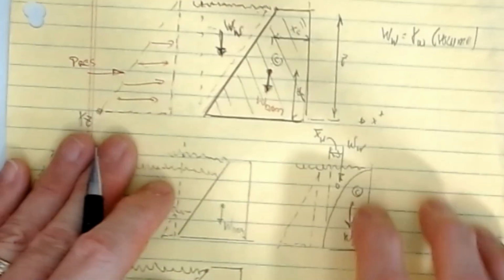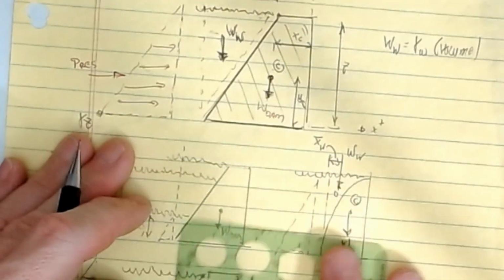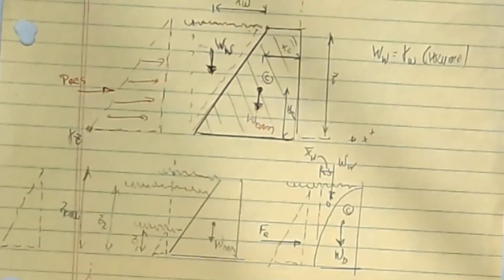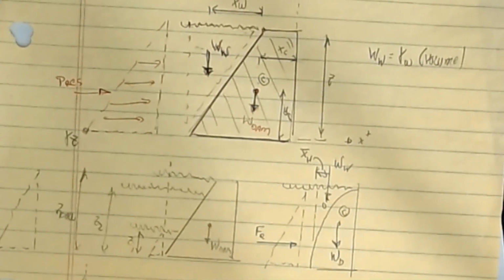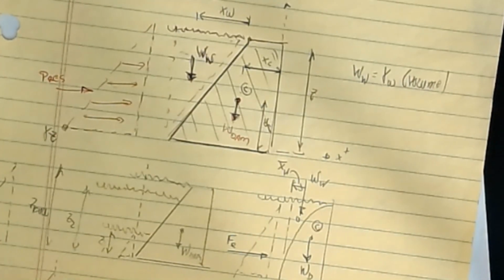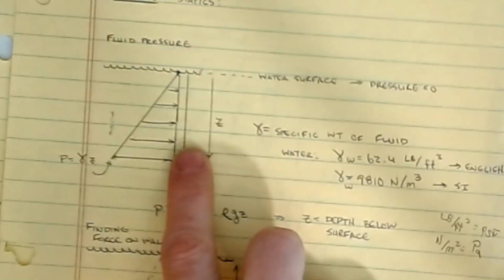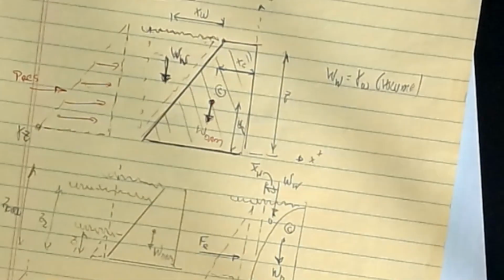Okay, and so it's the exact same approach to what you've been doing up to this point. We're just adding pieces based on the logic of what we're trying to do. So there's my force resultant, and now you're off to playing the exact same game for these pressures on inclines or non-vertical surfaces. If your surface is perfectly vertical, you're back to playing with this problem. Okay, and notice there's no weight of the water in here because there's no weight of the water sitting over the top of the dam. The wall is vertical and that's parallel to gravity. But the moment you incline it this way, you have to account for this little extra tidbit that will start to show up there.